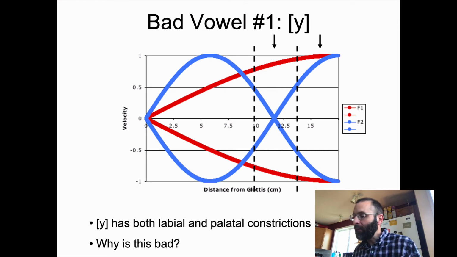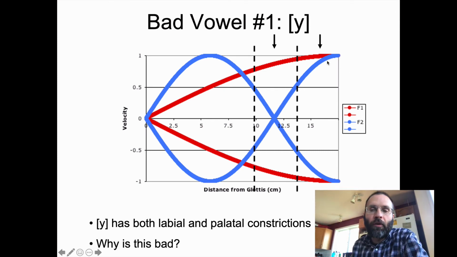The other way to think about this is to just look at what's going on with these constrictions. Especially for F2, a constriction at the palatal place of articulation should raise F2. A constriction at the labial place of articulation should lower F2. Why am I doing two things that have the opposite effect of one another? The other issue with this vowel is I have to do two constrictions, the palatal and the labial, and they both work at cross purposes for the F2 value of this vowel.